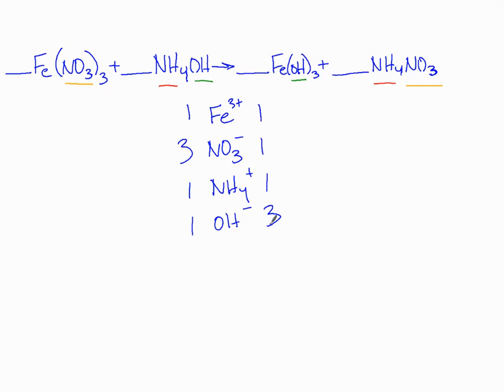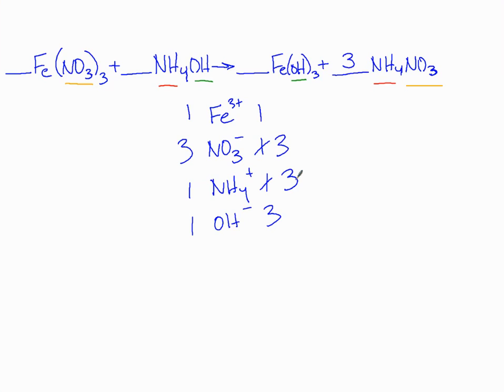And now we can just balance it as if we were doing a regular equation. So my thought is maybe start with the nitrate, and I want to make this 3. So I put my coefficient of 3 here. That makes 3 nitrates, but it also makes 3 of these ammoniums. So I have to update the scoreboard for everything. If you change one thing, there's a good chance you've changed something else.